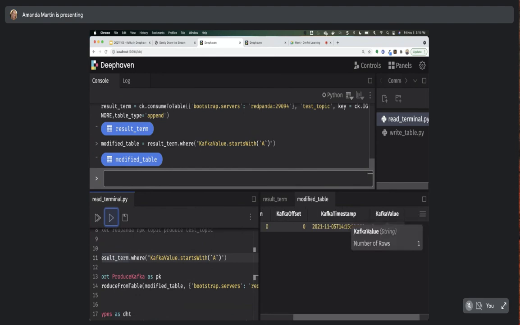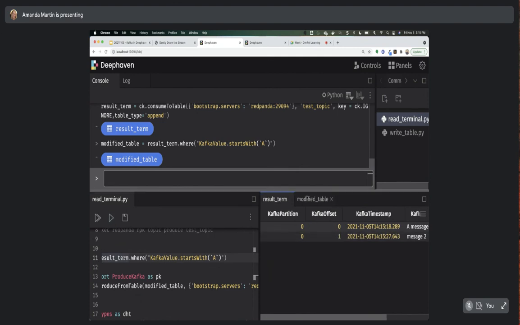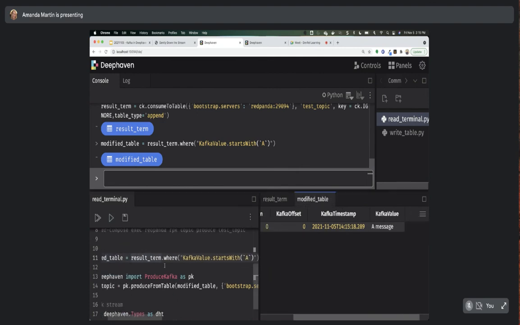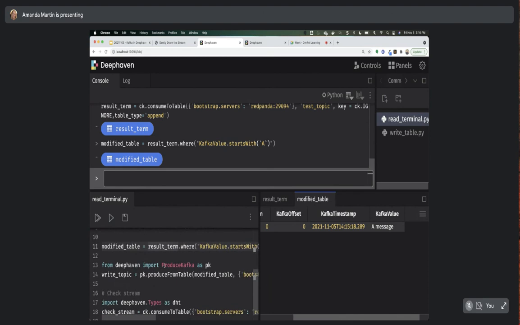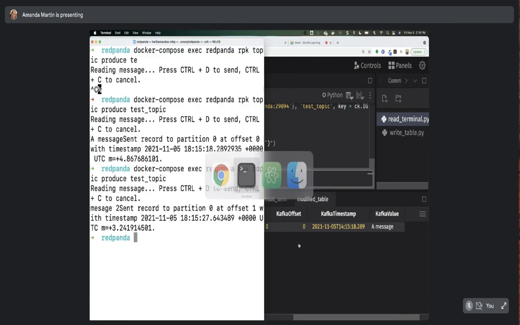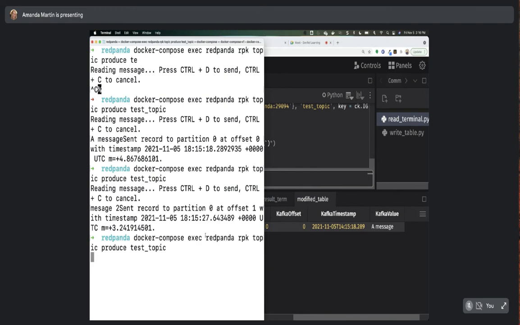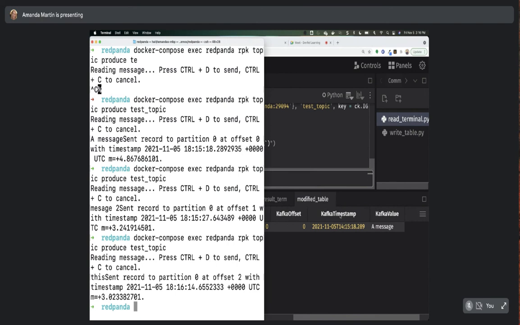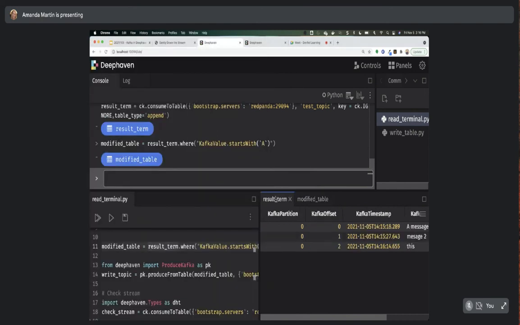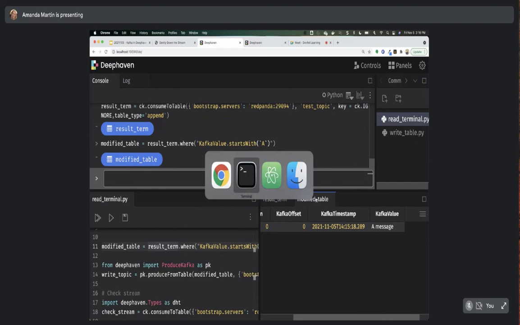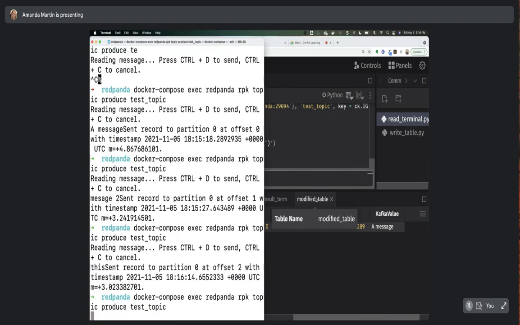We have one message that starts with the letter A, nothing big. Notice it's just half of that. Now, the thing that I would want to do is I would want this message to update. And so if I go back to the terminal, we can see that if I write something, it doesn't populate here, it populates here. Now, will it work and filter on the other one?